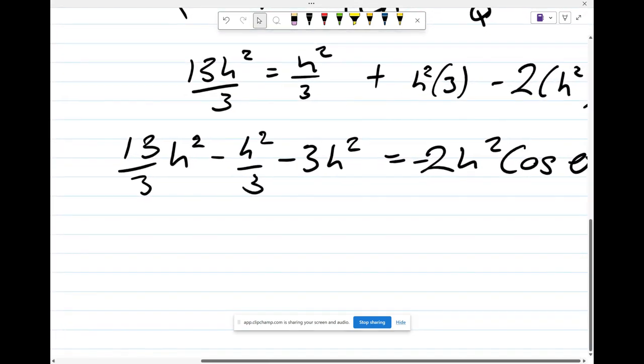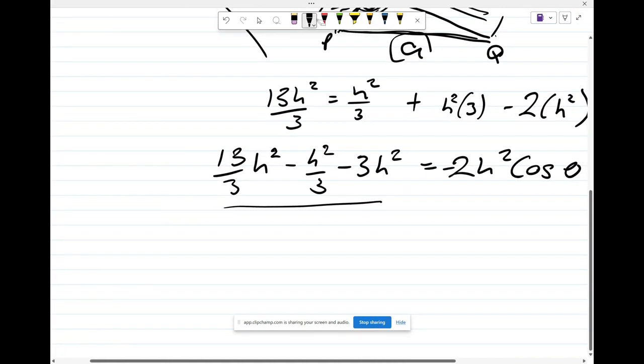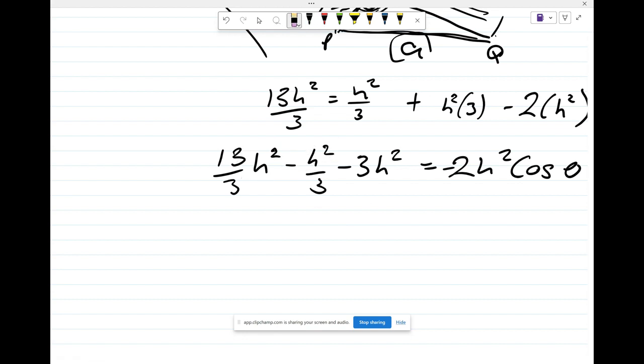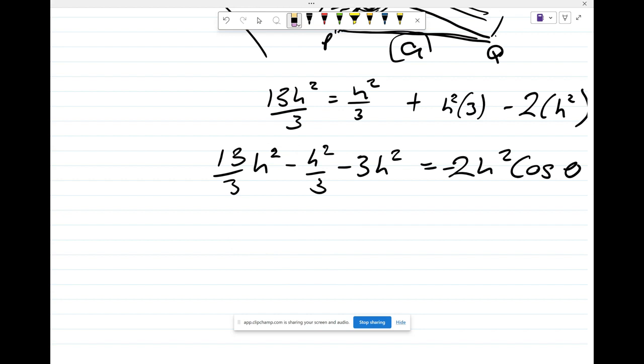Okay, and so what is this equal to, this algebraic sum? Well, if we think about it, these are just like apples and oranges, and they're all apples in this case, they're all h squareds. If this was like 13 over 3 x squared minus x squared over 3, we'd be able to add these because they're both x squared, so it's the exact same thing as h. And this is why I threw it in. The rules of algebra still apply, it doesn't matter what letter it is.